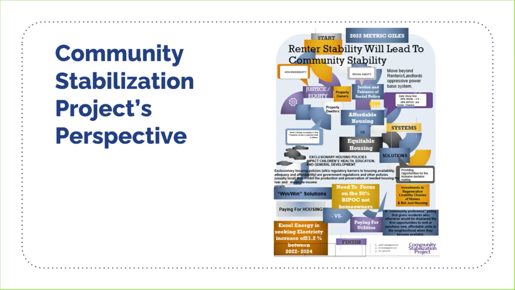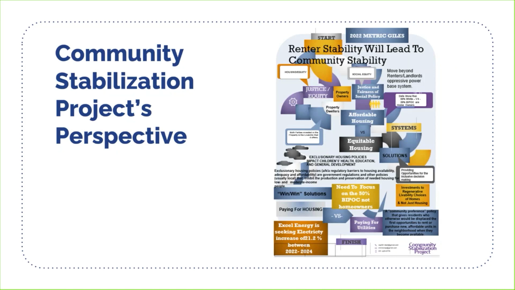What we said is, part of systems change is language. When we talk about language, most people think of tenants and landlords. If you look at tenants and landlords historically, it's very oppressive and power dominated. So what we're working on now through system changes is language change to be complementary to the change that we want. At CSP, we actually say renters or property dwellers or property owners, and it's moving the focus to the property, and that there's an asset and value to that.